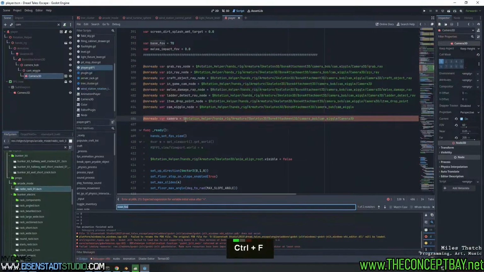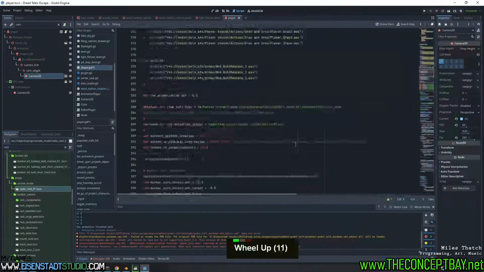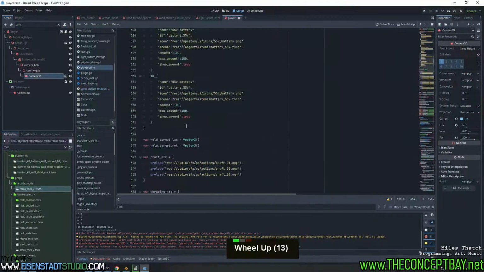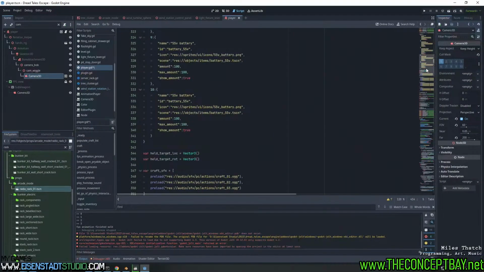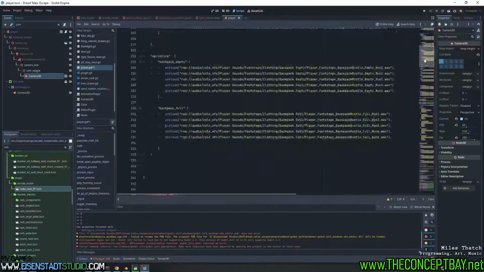Maybe we do have a variable. Maybe it's just starting with FPS. Nope. Alright, fine. As a matter of fact, I should probably call the variable FPS cam. Nope, that would mean it's the viewport camera.